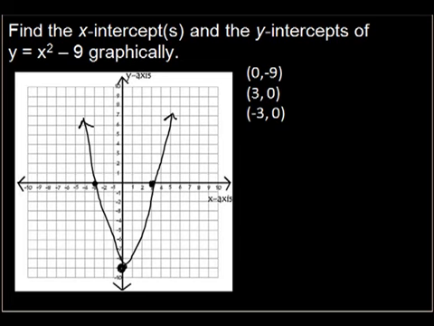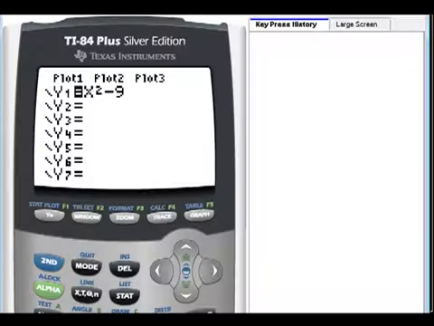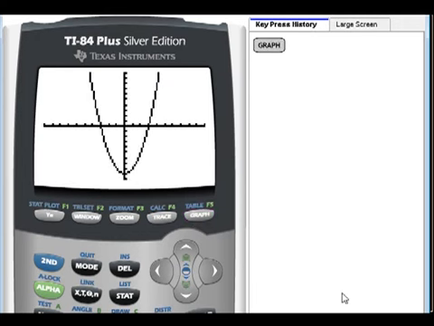Next, I want to show you how to do this on your calculator. And for some of you, this will be a review. Others of you, this will be brand new. So what I have here is the calculator. And on the right side, it's going to show you exactly the keys I'm pressing. So I thought that would be pretty cool. So I have x squared minus 9 in here. I'm going to click graph. So here's a picture of our graph, and of course it shows you exactly what I pressed.